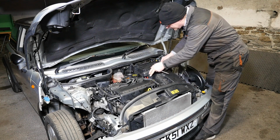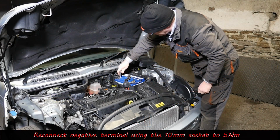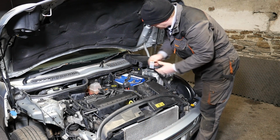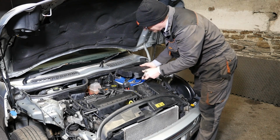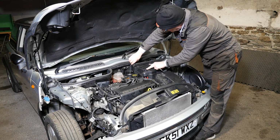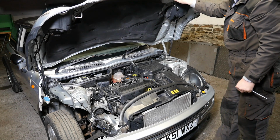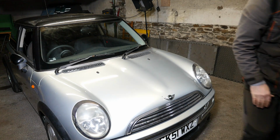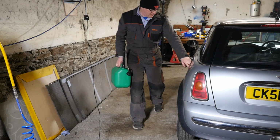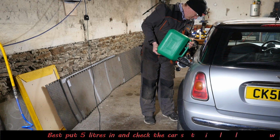Okay then, so we'll reconnect the battery now. Like so. So that's a 10mm socket, and technically that's 5 Newton meters. So that's not very tight at all. Put the sealing strip back on. Just checking it over again. And then what we'll do is put some fuel in, because obviously it would be easier if the car drives out of the garage, as opposed to me having to push it.